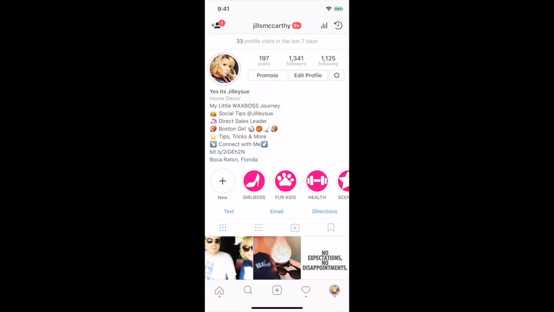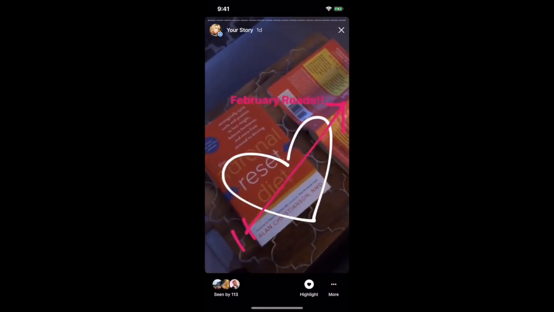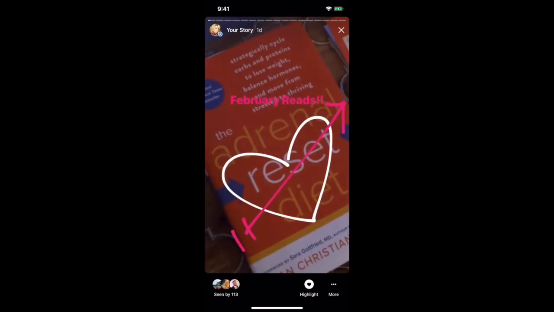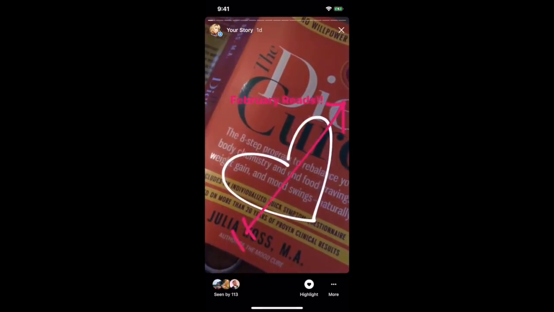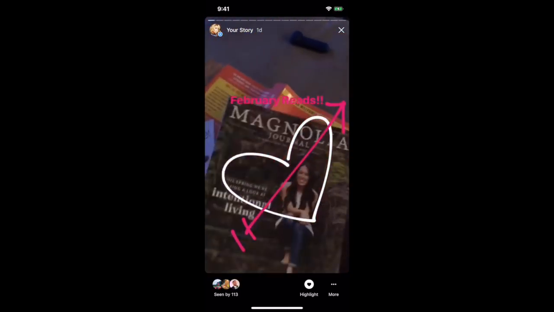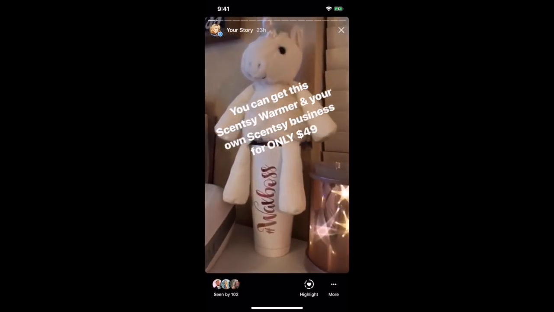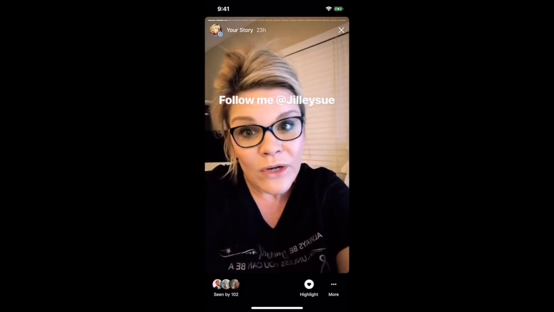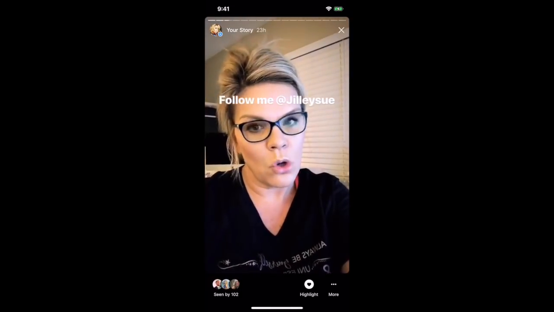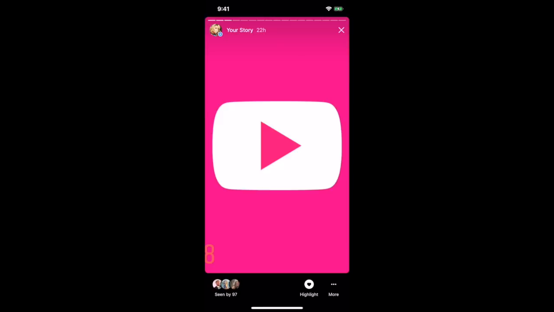So first of all, to create an Instagram story, you will see your profile picture at the top. You can go back, and to do any of your Instagram stories, you click on the little circle with your face, and you can see that these are some of the Instagram stories that I've done. Now, if these are just in my normal Instagram story feed, they will click through, and I can click on them to go to the next one. You can keep clicking through, and you can see that they're all just kind of disorganized. They're just my thoughts, things that I've been doing through the day. That's what Instagram stories is about, giving people a snippet of what you're doing in the day.